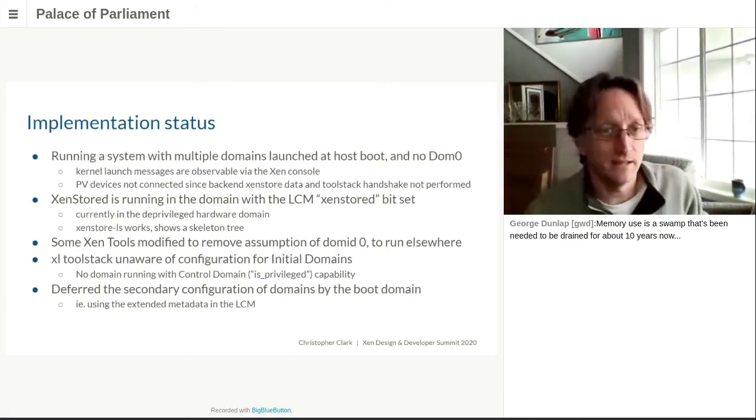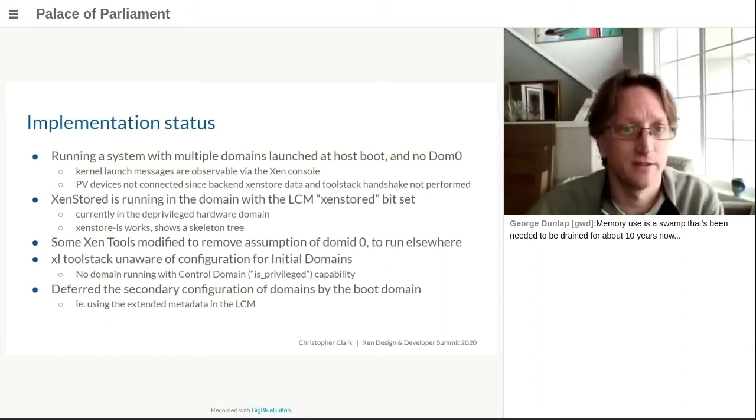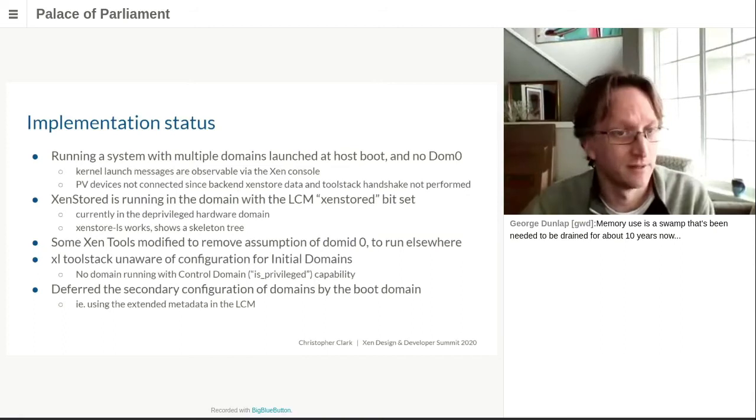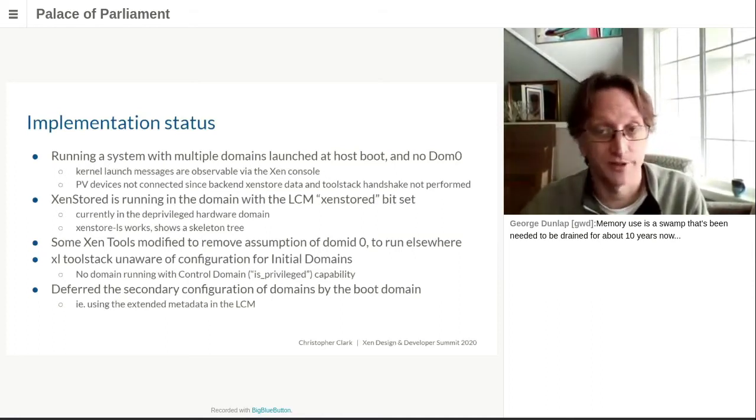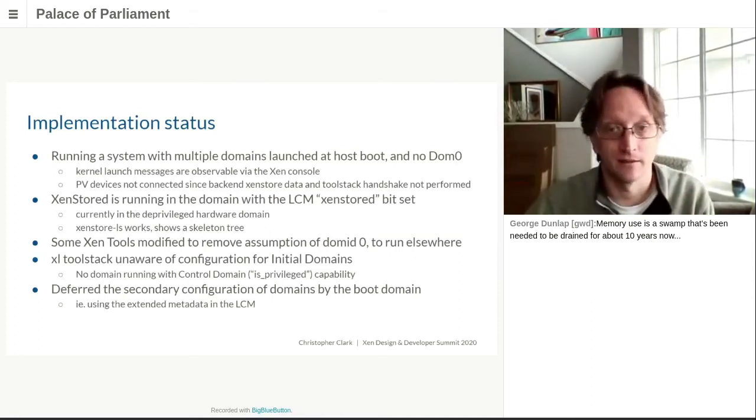And you can see the kernel launch messages of each of the domains that are started on the Xen console. The caveat is that PV devices are not connected since the back-end XenStore data and toolstack handshake has not been done. You don't have a domain with the is privileged capability.